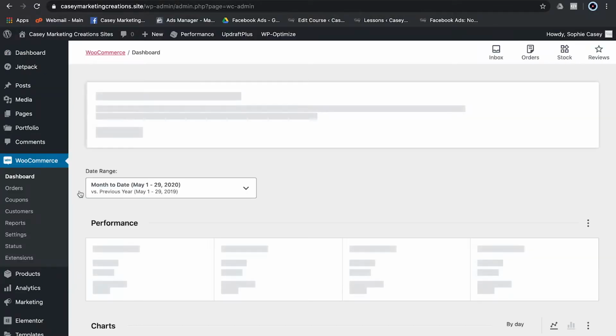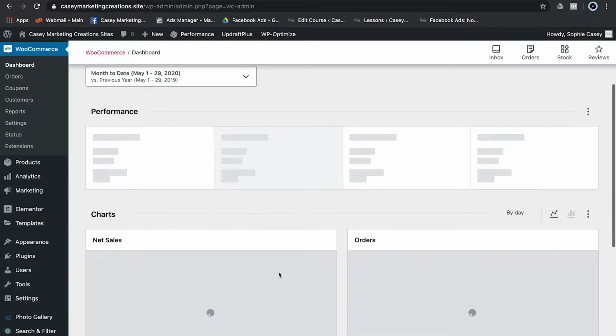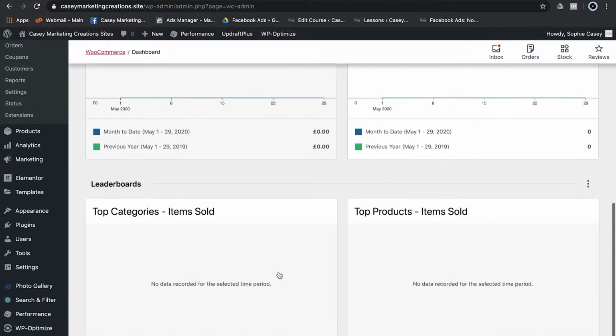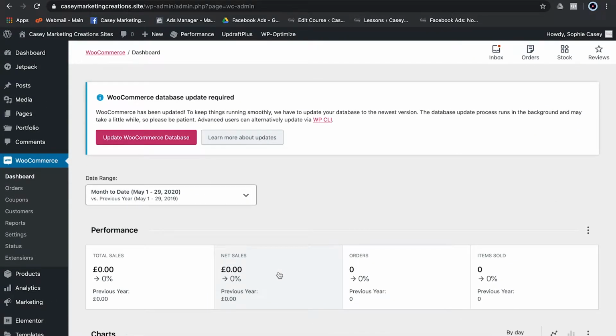So I just want to do a little bit of housekeeping first. So this is the new dashboard, by the way. If you haven't seen this already, then it is actually really useful. It's a little bit slow, unfortunately, every time I load this. Also, this demonstration is done on a demo website. I've literally just installed WooCommerce for this, so there's no real data that I can show you. Here you go. If you see this, then do it.